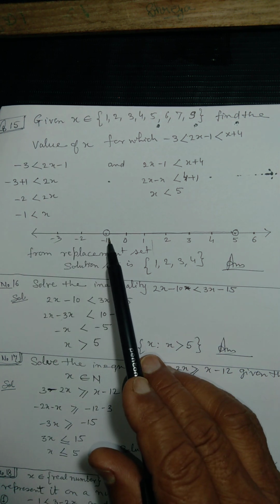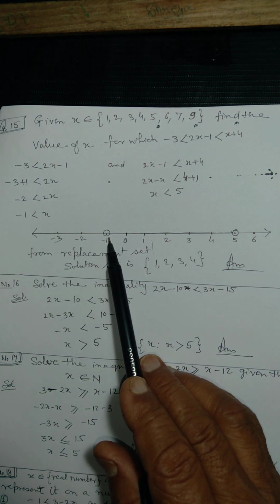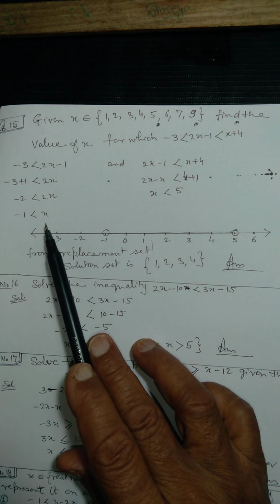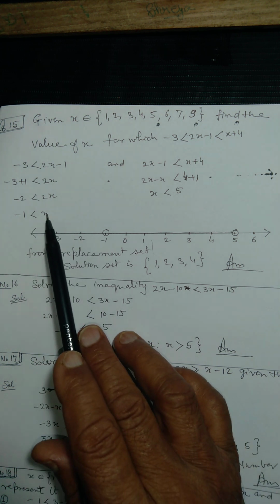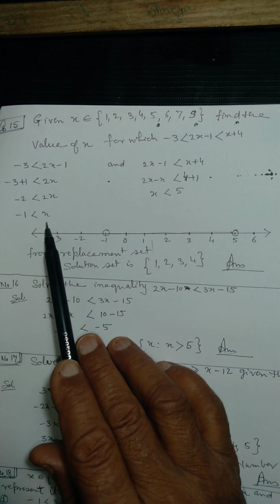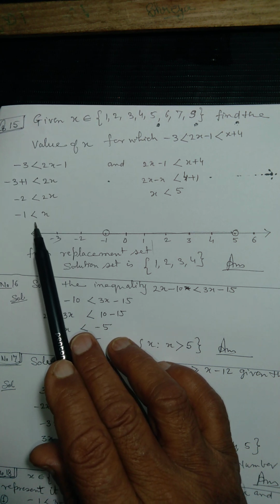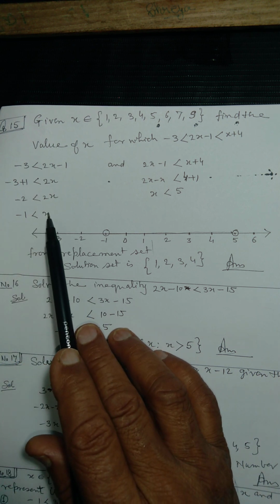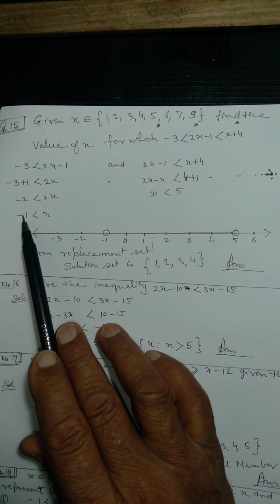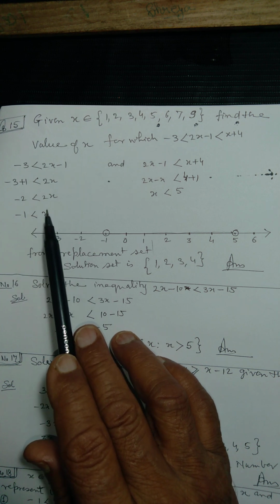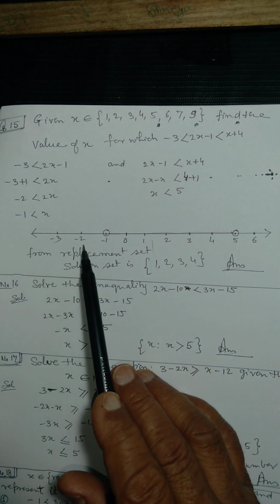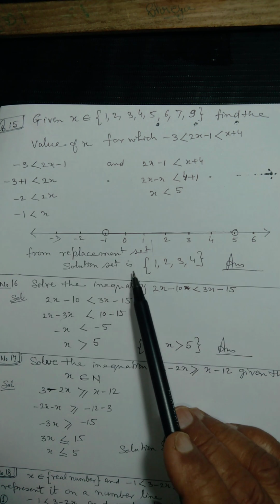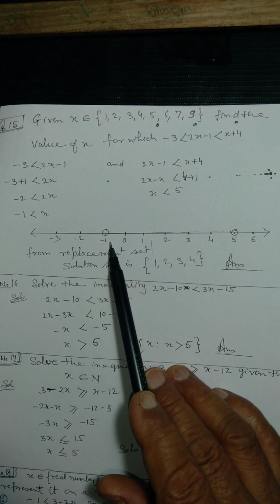So, you see minus 1 on the graph line here. The value of x should be greater than minus 1. You see, just transform it. Transform means if you take the right hand side to the left hand side and the left hand side to the right hand side, that is known as transform. Again the sign will be changed. So the x will be greater than minus 1. So here you see minus 1 I have indicated.